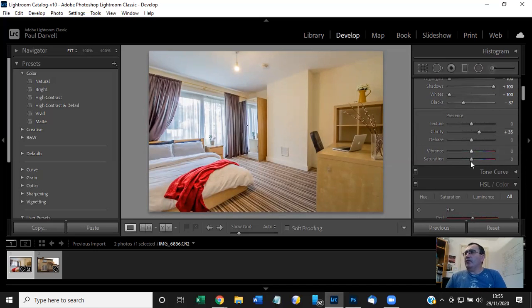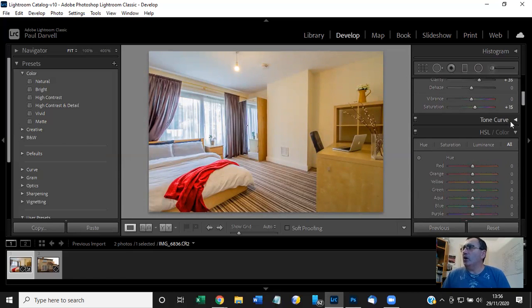Okay, vibrancy and saturation. Let's have a play with these. Personally, I don't normally do much with these, but you can see the effect that it has there. So let's do the same thing with saturation. Personally, I don't normally do an awful lot with the saturation. Let's just maybe tweak it up a little bit there, but that's it. I wouldn't do much more in that shot.